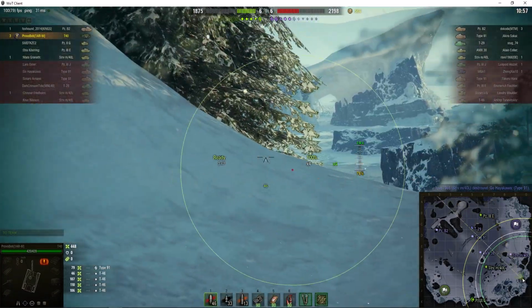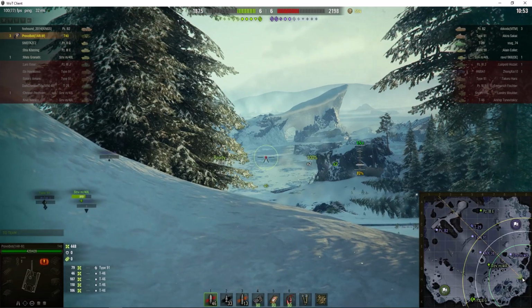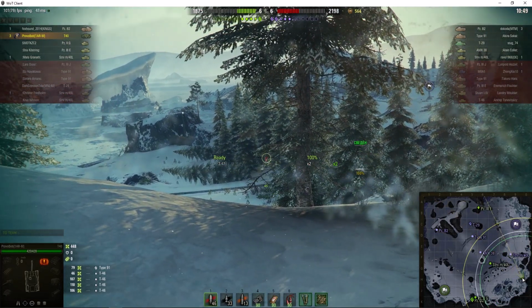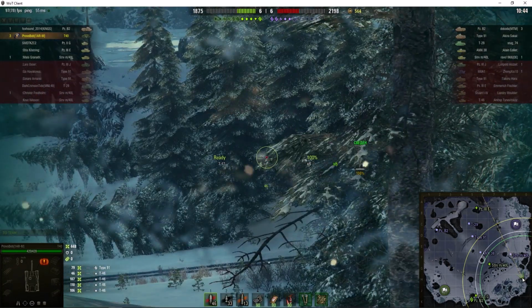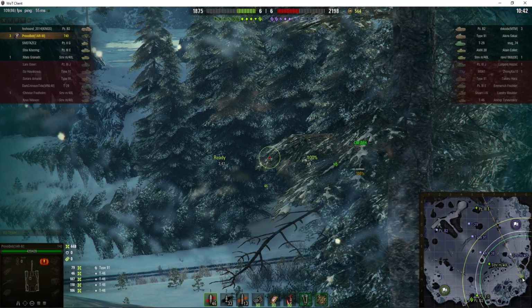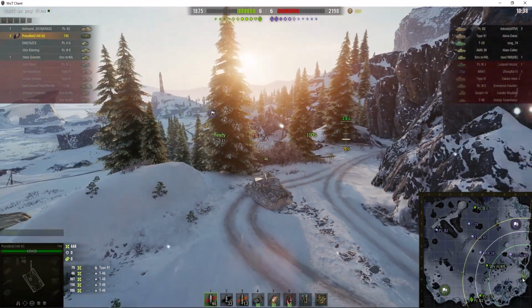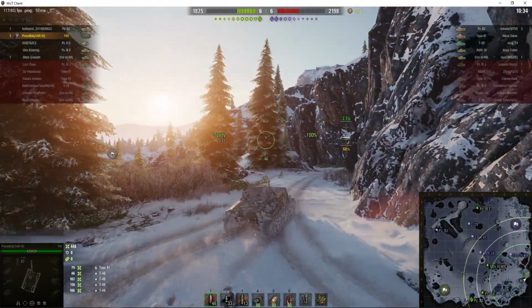Strv M40L, which I think, if I remember correctly, is a premium light tank. It's the one that Wargaming gave out for free, hoping that people would then choose to go up the Swedish line. I think that rock is actually blocking our shot at the moment, so he might need to move a bit further around towards the cap area.